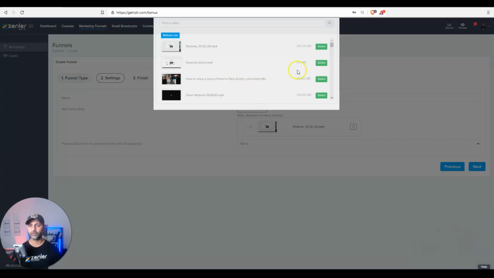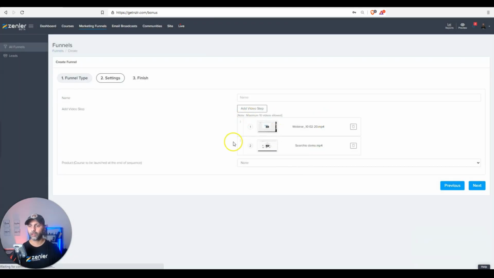We'll select this, go to video library, select this, and that becomes the steps. And you can add up to 10 steps, which would make it a 10-day video funnel, where each day you send your visitors to the next video, and that video only unlocks on the next day. Again, I'm going to link to a video that talks about these marketing funnels, but this is out-of-the-box functionality. You don't need to use LeadPages or Unbounce or ClickFunnels for your marketing funnels. It's all laid out for you in Zenler.